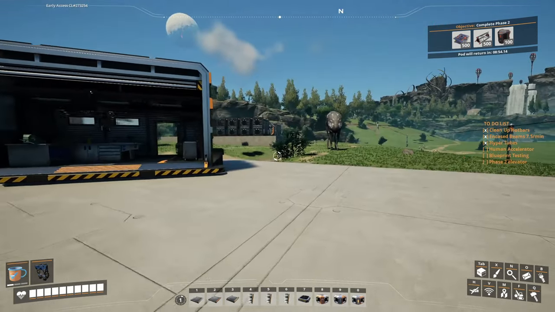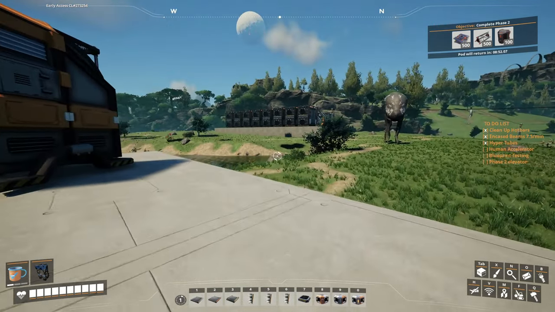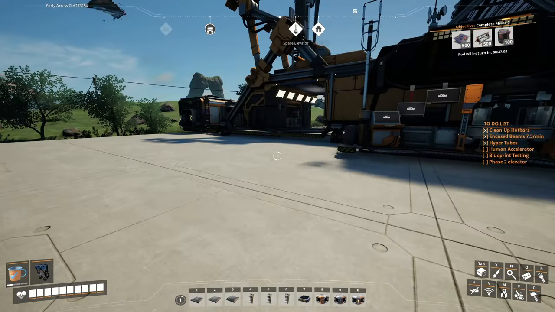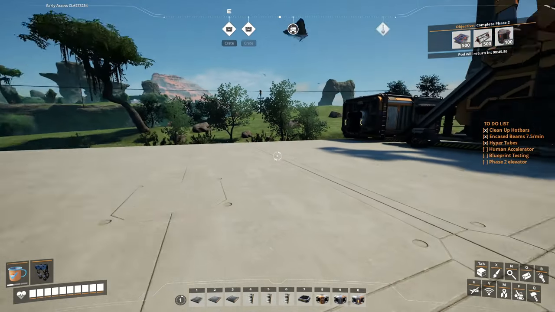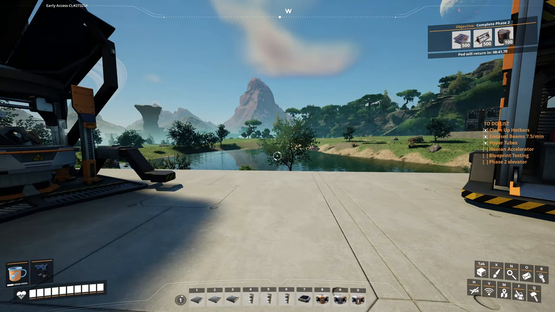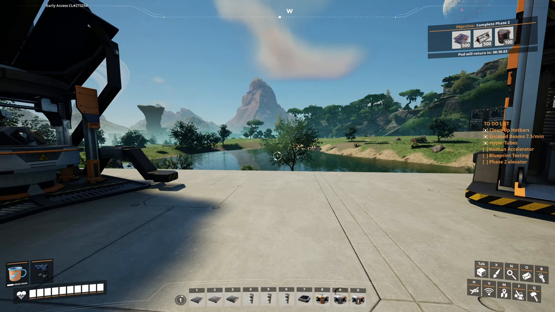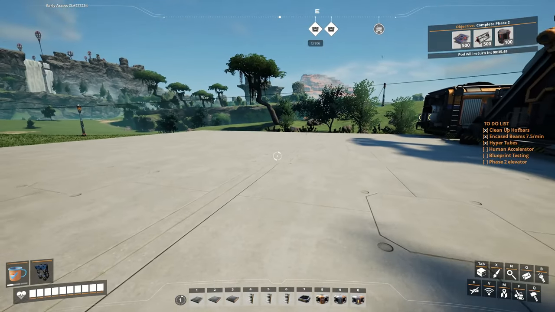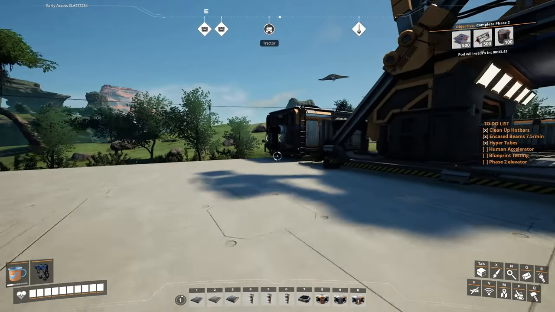Obviously, I don't have much of a system for using hypertubes yet. But hopefully over the next few episodes, we can start to get set up with some more factories. I'm also going to need to get my hands on either a parachute or a jetpack to prevent myself from dying every time we get launched out of this thing. However, let's go take a stab at putting this together.